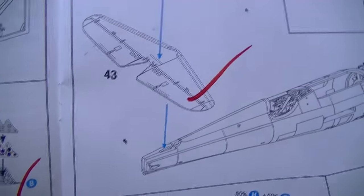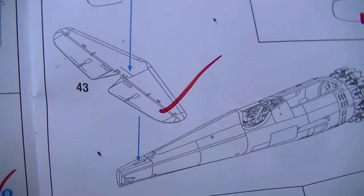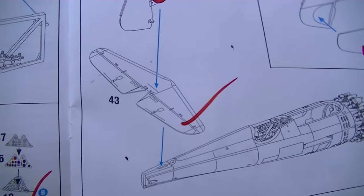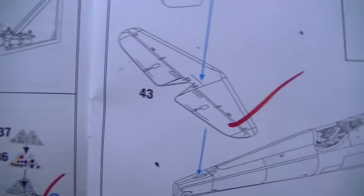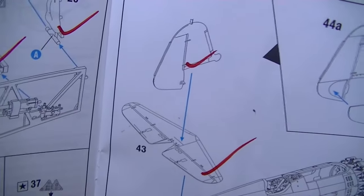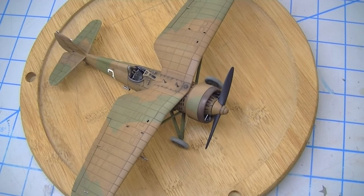Because we all know from building aircraft kits that this is one of the most poorly engineered parts of every aircraft kit. And it's way too easy for the tail to be uneven. So having it all in one piece, at least in theory, should help make things go a lot better. And in this case, it dropped on there perfectly. And then you add the vertical stabilizer, and it all just really fit beautifully.